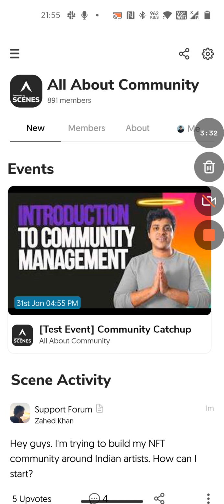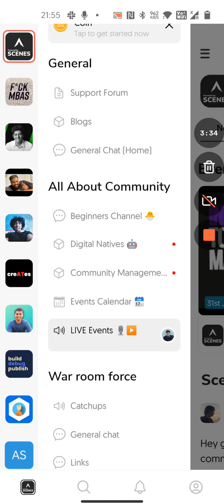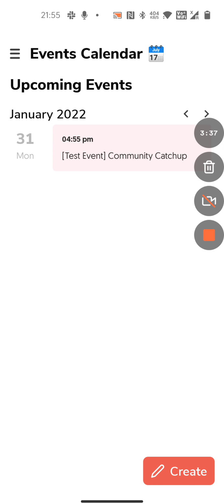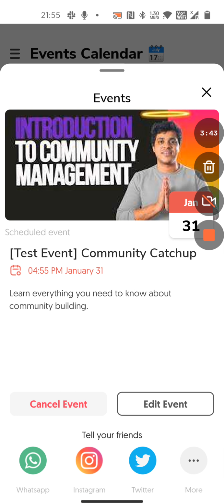which is accompanying the stage is the calendar. So we have an inbuilt calendar which helps you notify your community members about upcoming events. There's multiple ways you can notify them. Number one is in-app, as members can set reminders for these sessions where you get a small button that pops up. In addition, you can also share it across WhatsApp or social media. You get this small option where you can edit the banners, descriptions, as well as the one who is hosting the event. You can also add it to your Google Calendar so you get reminded in multiple ways, both in app and within Google Calendar.